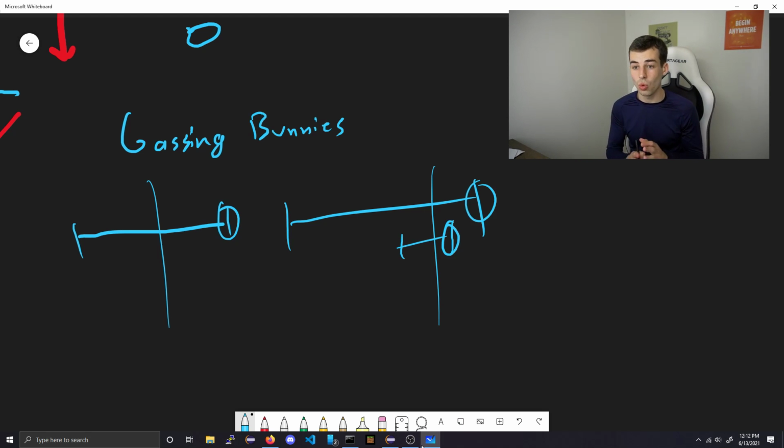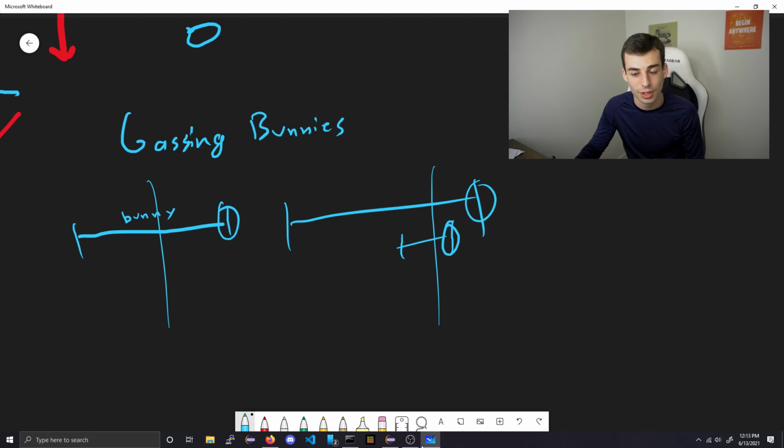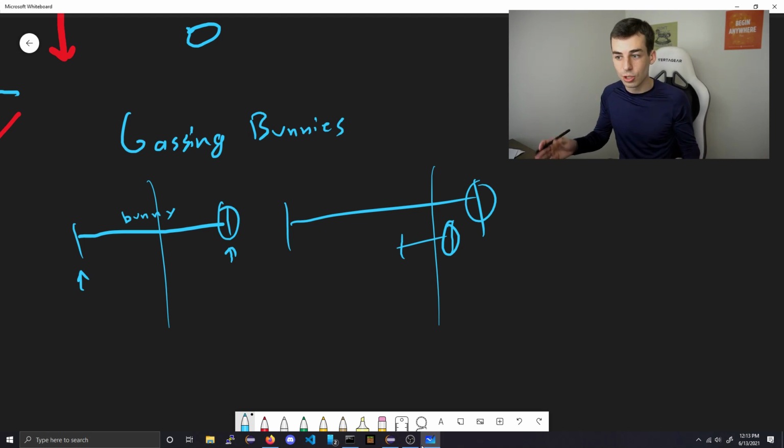So in other words, wait to kill the bunnies for as long as possible until some bunny would be about to escape. So when I say bunnies, I mean like in this range, this is like some bunny. So the bunny will enter your train here and leave your train here, right? So we need to kill the bunnies on the train sometime in one of these positions, right? We need to gas them with poisonous gas sometime in one of these positions.